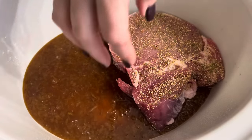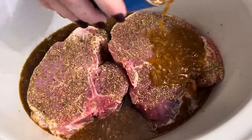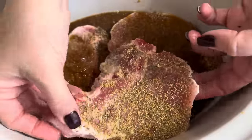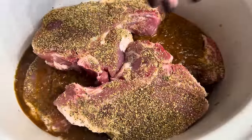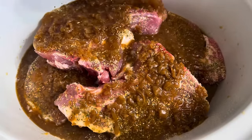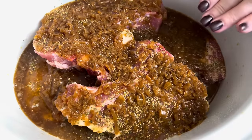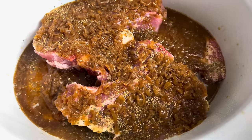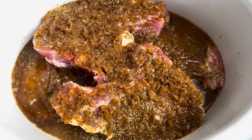These are pretty thick and pretty large. I've got both chops in there and I'm putting a little bit of the second can in between them before adding the other two chops, alternating them. Once all four chops are in, pour the rest of that second can right over the tops. The original recipe says to add a half cup of water, but since I used two cans of French onion soup I'm skipping the water. The lid goes on and these cook on low for about four to five hours, then click over to keep warm.